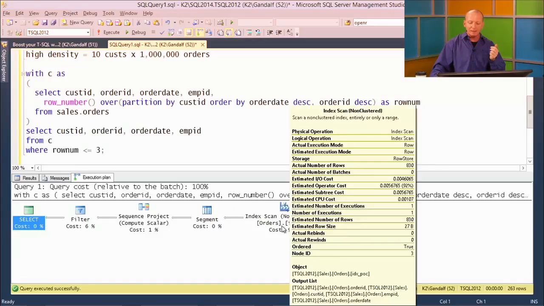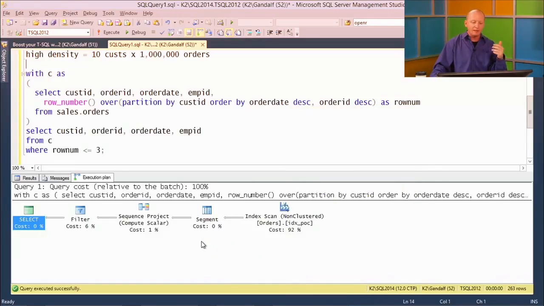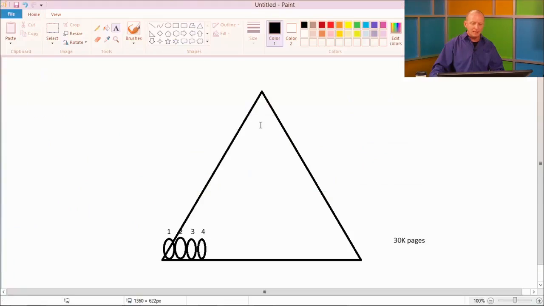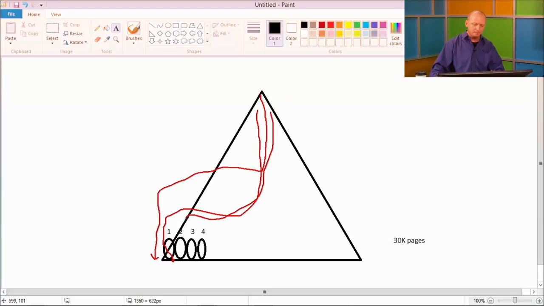You would always get the full scan, and if the index already sorts the data in the right manner, at least there won't be any sort operator involved, but it will always be a full scan. But now, clearly, a far more efficient strategy when we have only 10 partitions would be one that does a seek per partition. So now we do want to see this kind of plan that does a seek per customer, and if it happens only 10 times, plus doing a scan of the first 3 rows containing the 3 most recent orders, we will get the whole work done with something like 10 seeks, and this means about 30 reads or so.